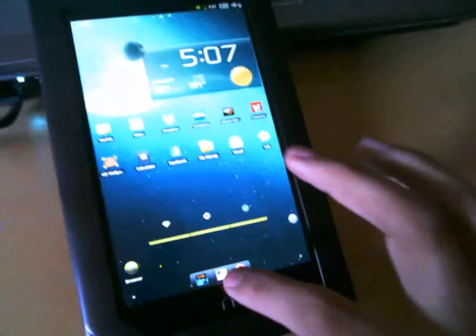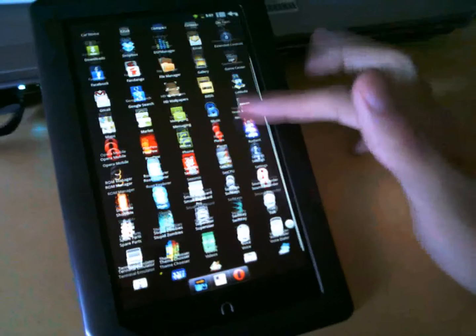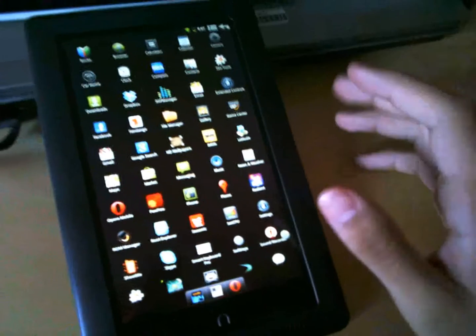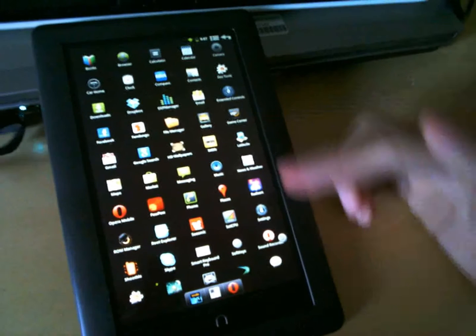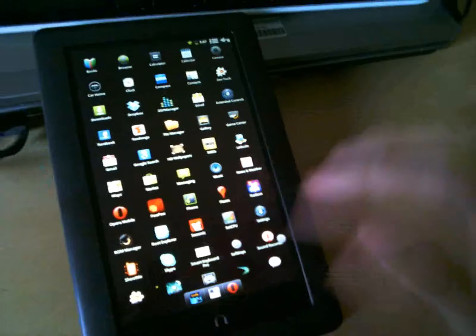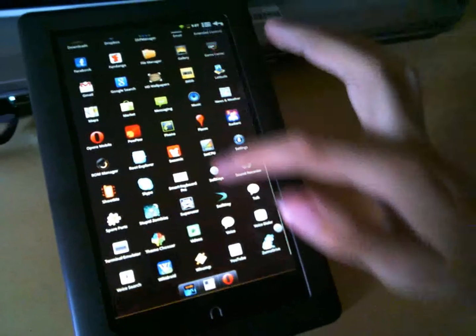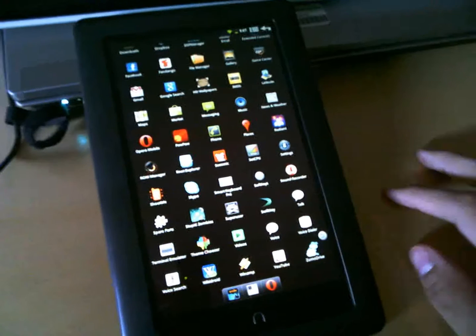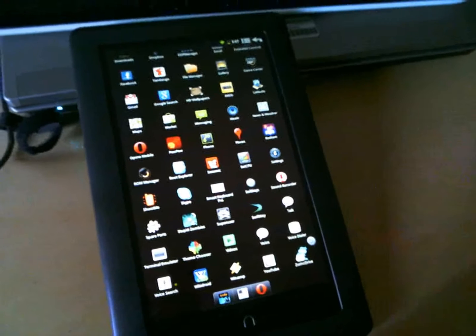I've got the middle, which is the app drawer, obviously. You're familiar with this. And that's one of my favorite things about Android, the small little touches, the graphical touches. If I scroll all the way to the bottom or the top of the list, you're going to see the green glow down at the bottom. See that there? Very subtle, but I think it's one of those things that's just so pretty to look at, and it brings so much joy to my heart.